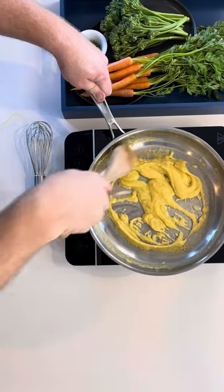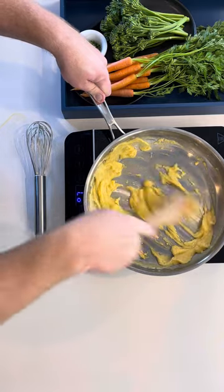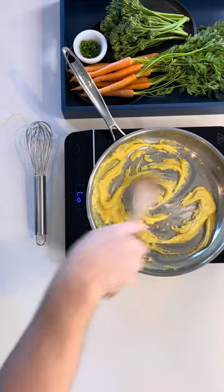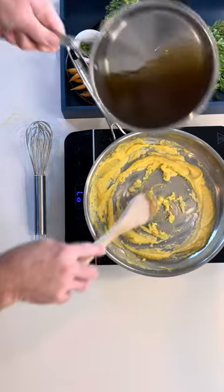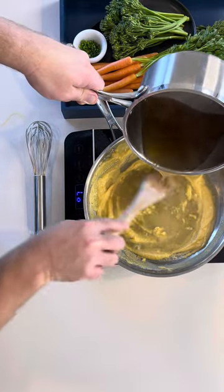Make sure that you're monitoring the heat, only having it on when you really need it, which is very sporadic, and it depends on the thickness and how dry the mixture becomes. Time to add in that warm chicken stock.